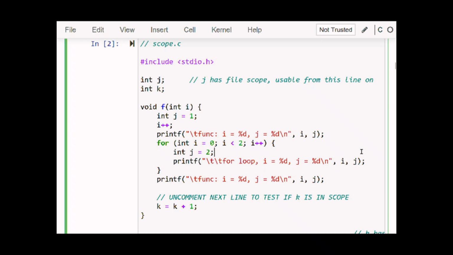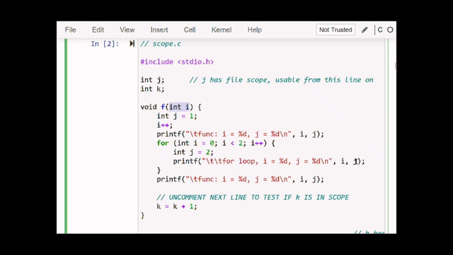Which variable you get is the closest variable to the block that you're in. Here I'm using I to print out the value of I, so the version of I that I get is this I that's right here, the I that was declared for that block. I'm not getting the parameter I up here.